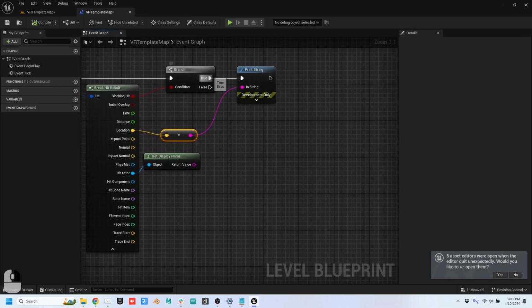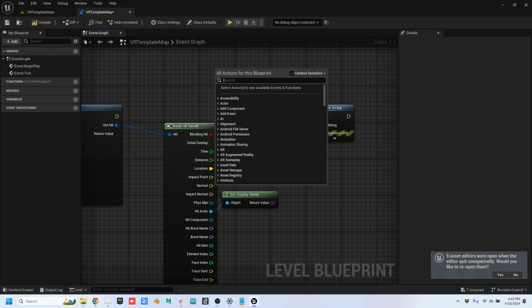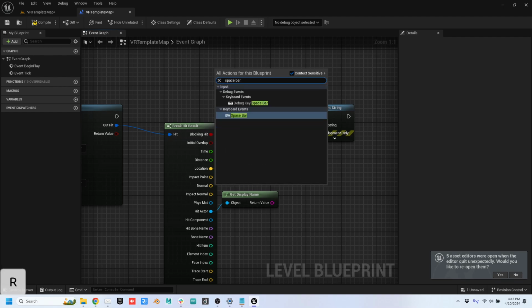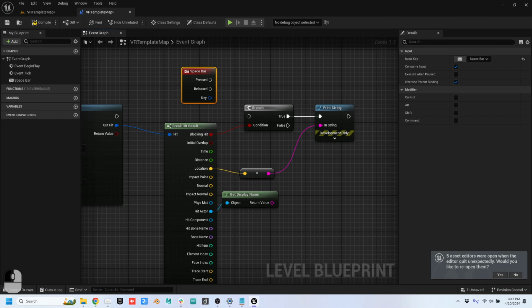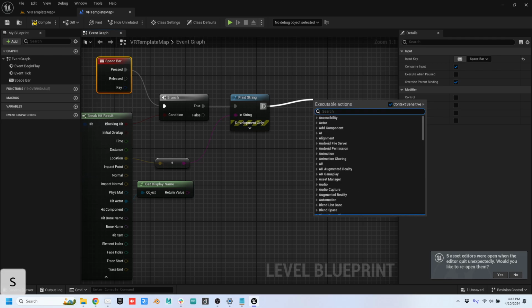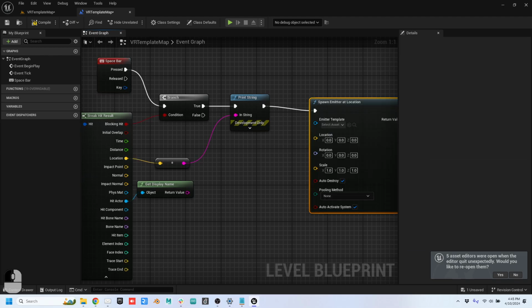So from here, I only want to do something when I'm actually hitting a button. So I'm going to say keyboard, and this will be your buttons on your controllers. Keyboard, say Q, or keyboard spacebar. How about that? Spacebar. When I hit spacebar, what I want to do is spawn an emitter at a location.